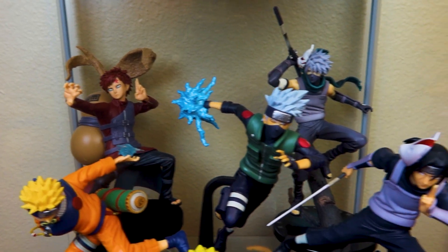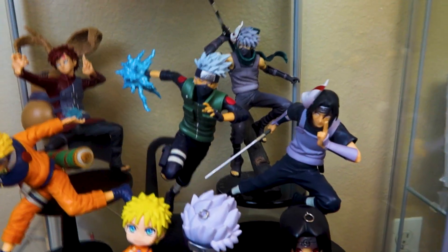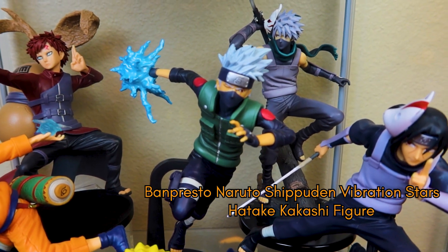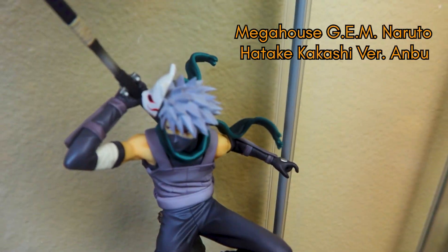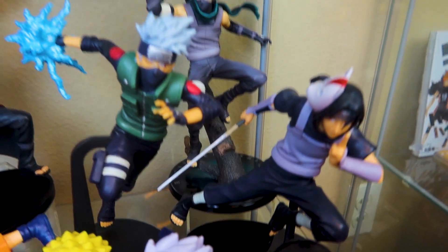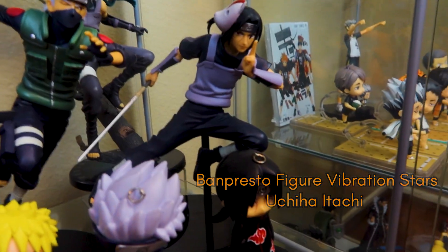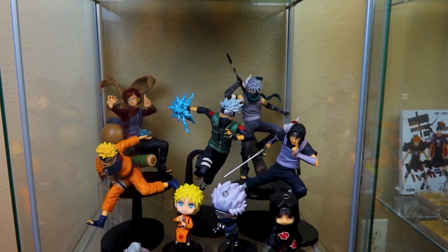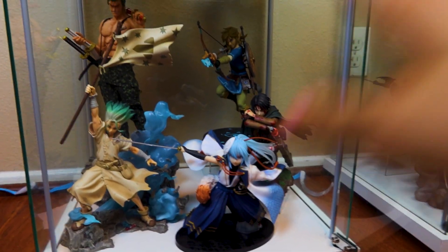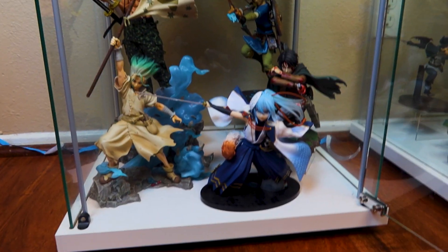Behind him my figure is a little bit broken back there, but I have my Gaara — I love the sand effect. And as you can tell I love Kakashi; I'll never say no to a white-haired sensei. So I have this one where he has his Chidori, and then in the back one is actually my favorite from the shelf — it's him with his little ANBU on a tree branch and the base is really cool. It says Hatake Kakashi. Just in front I have the Itachi ANBU and I feel like those go really well together. Like I said this shelf is not my favorite — these are pretty simple figures and kind of a mishmash, but I do love all of them.